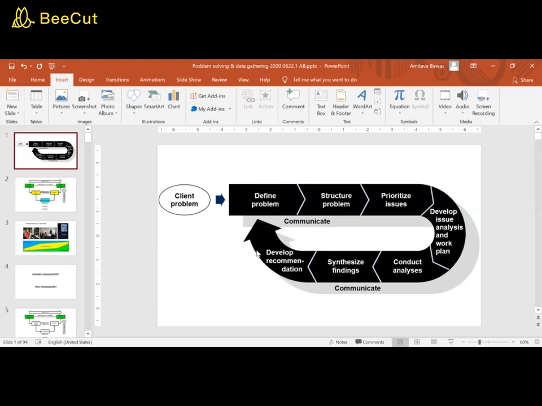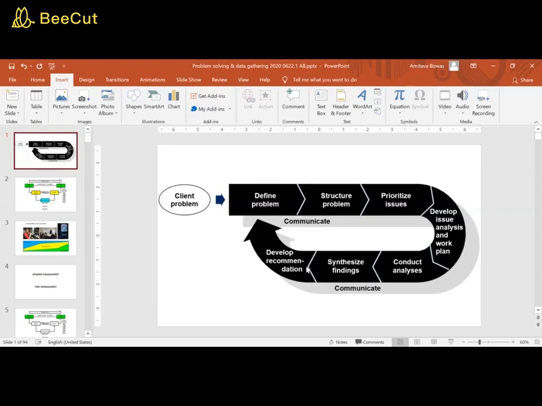So you may have seen this sort of problem-solving structure. This is a McKinsey structure. They call it, I think, the 7 steps of problem-solving. Sorry, 1, 2, 3, 4, 5, 6, 7. Yeah, 7 steps to problem-solving. Right? We've been doing this and you can see it's sort of an iterative thing, right? So at the end, it kind of comes back to new problems all the time.